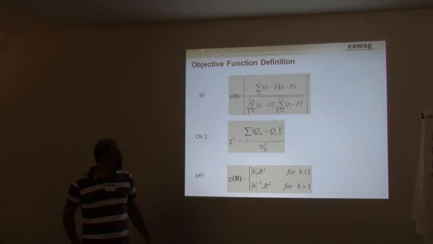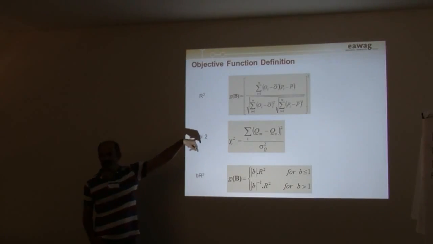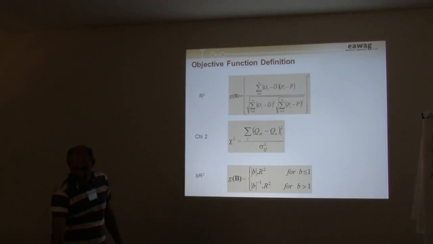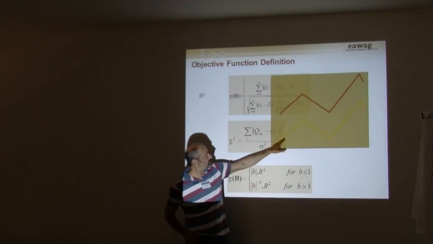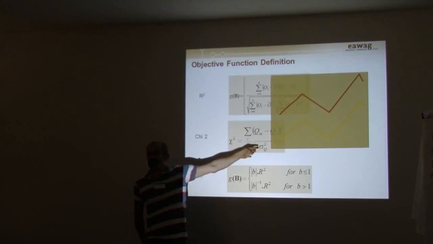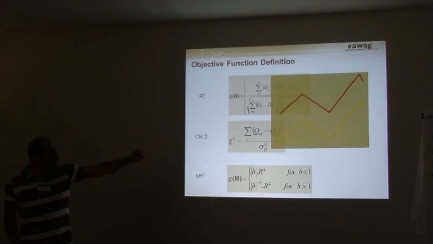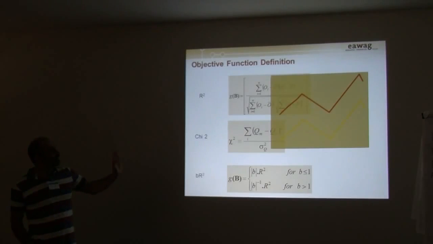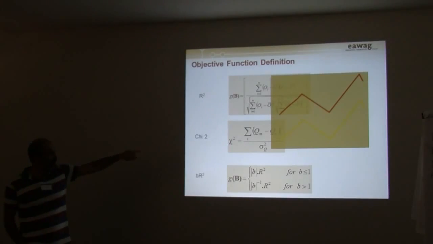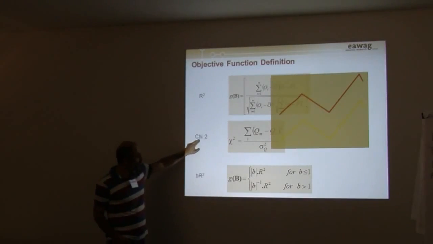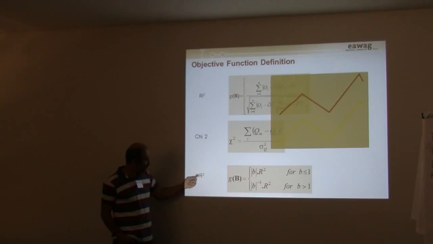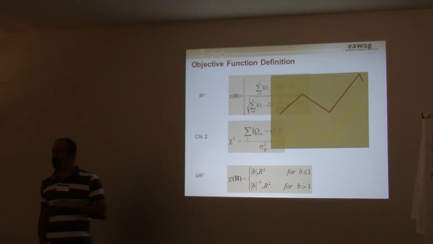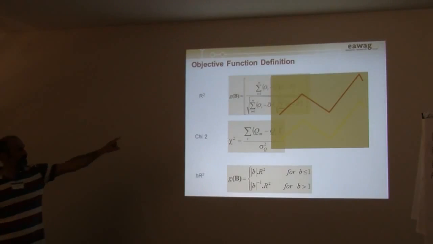And then you have other kinds. You have R squared. R squared has certain advantages and certain disadvantages. I think the disadvantage of R squared is that if you have observation and you have simulation like this, it has an R squared of 1, whereas the magnitude can be very different. R squared captures the dynamics, but not really the magnitude. It doesn't care about it. Then you may have chi squared and bR squared. bR squared is a good substitute for R squared. b is the slope of the regression between observation and simulation, and that takes care of this magnitude.